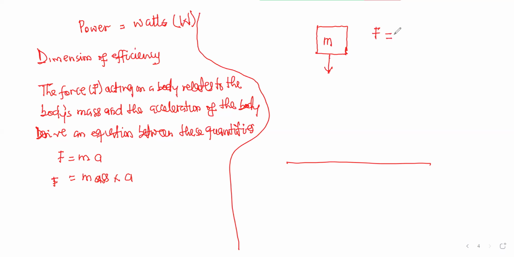Okay, the force actually doing that is the force of gravity. That force of gravity, which constitutes the weight, is the mass, the constant mass of the body, times the acceleration due to gravity. When the body is falling, the rate at which its speed changes with respect to time is constant. What's the value of acceleration due to gravity?